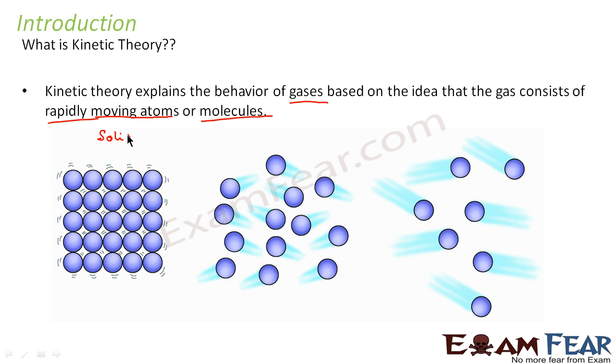Now each of these walls represent molecules. So the molecules are very closely spaced. Whereas in case of liquids the intermolecular distance increases, that is the molecules are a bit far apart when compared to solids. Whereas in case of gases the molecules are even more far away from each other. So what does this show?